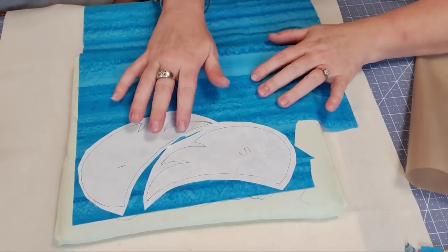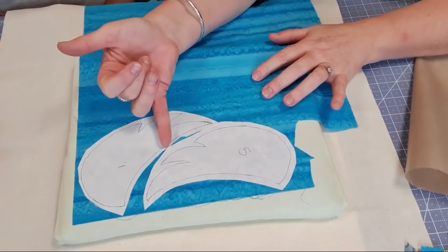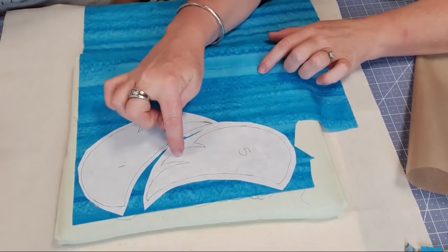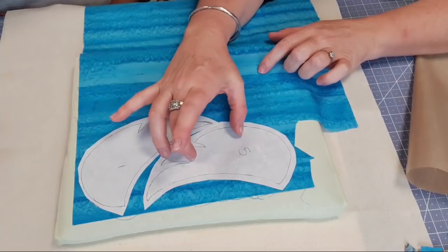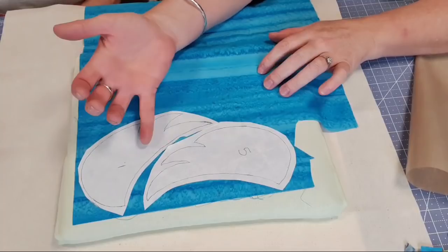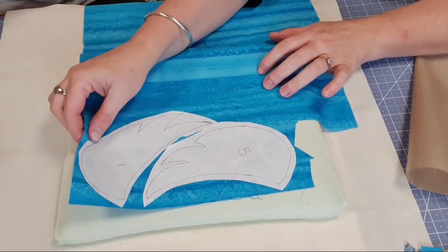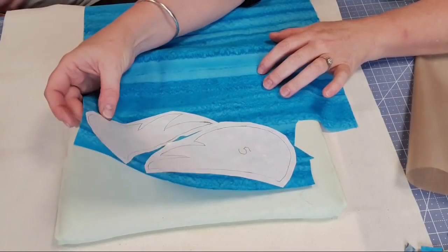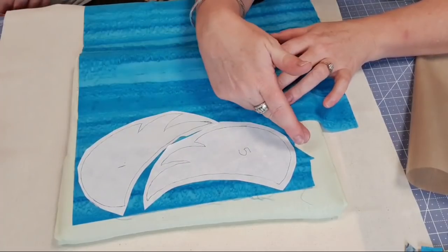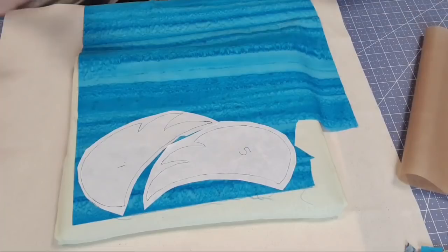So basically, you can see here that this has not gone down right on the edge, but that doesn't really matter because this part here is the bit that we want to stick down. So we don't have to stress about this. This is going to get cut away. You can see now by letting that cool, that's actually stuck there quite nicely and it's not going to come off. So if you grab your scissors, you can just cut that away and we can put the next piece on. Or I can do that for you.